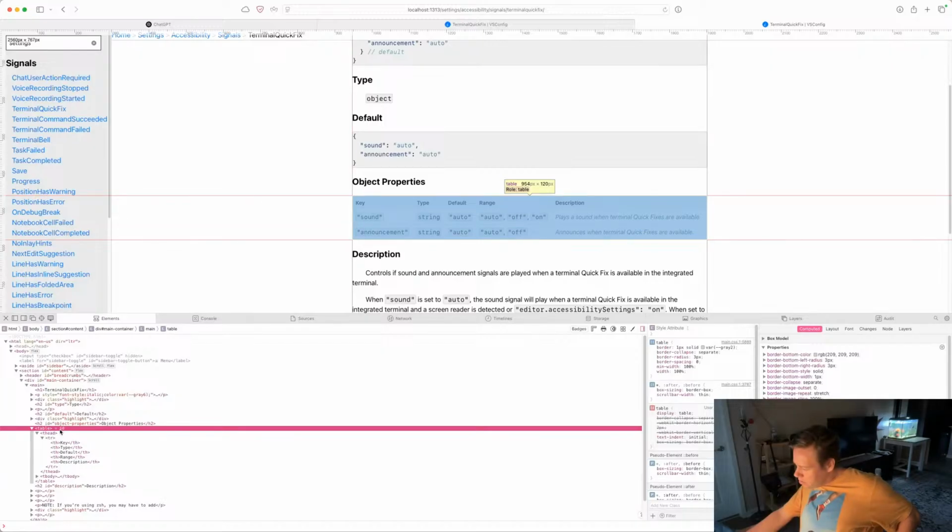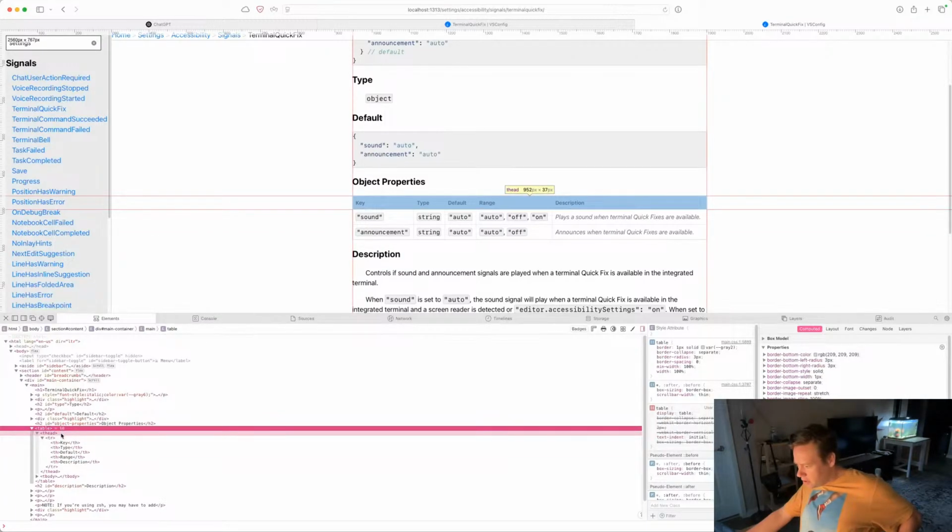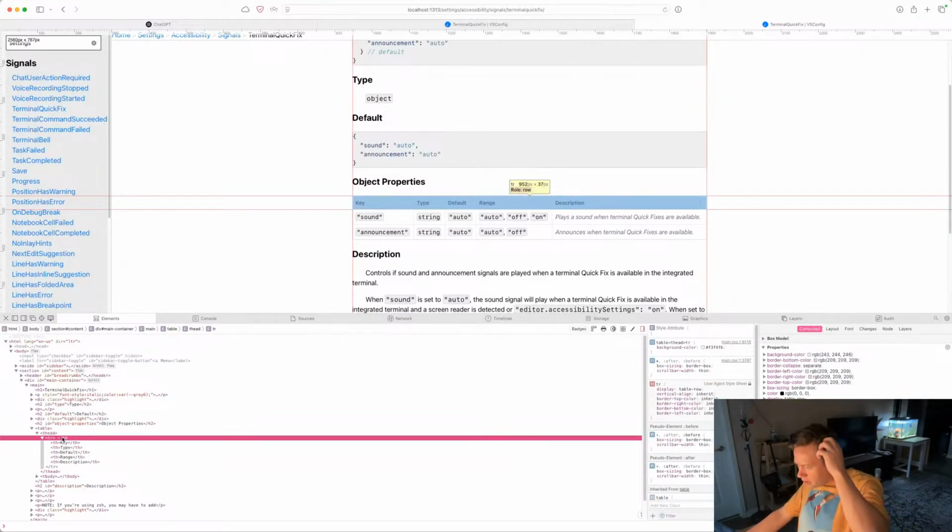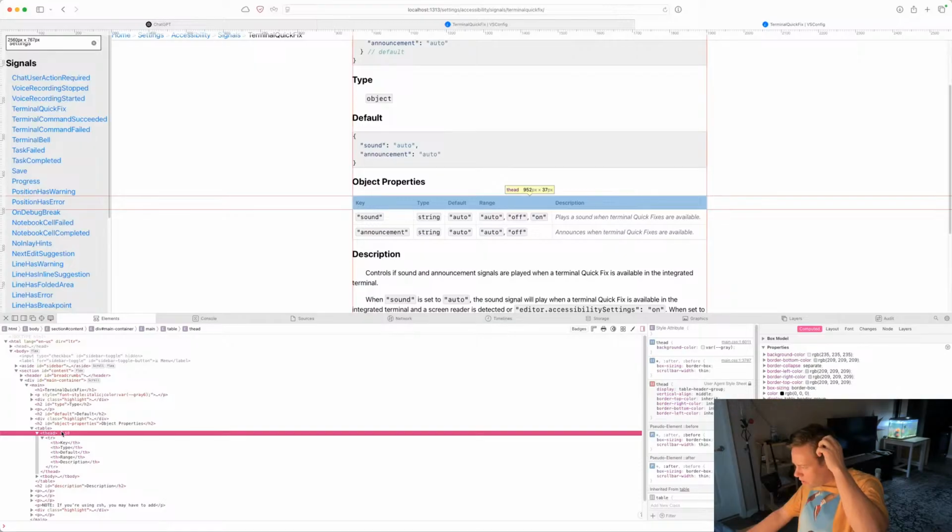Table. Okay, so the border radius is on here. T head is probably the one.